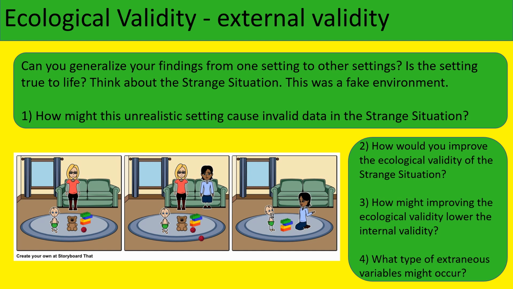The electric shock task of Milgram in a laboratory setting: apparently a lot of people guessed the shocks weren't real. In Asch's experiment for majority, a lot of people said that the confederates might not have been convincing because they're all actors. And in Loftus's study, where they looked at videos of car accidents, it's very, very different watching a video of a car accident to being on a road where you see cars actually hit each other. So the nature of it, where it is, could actually impact on the results.